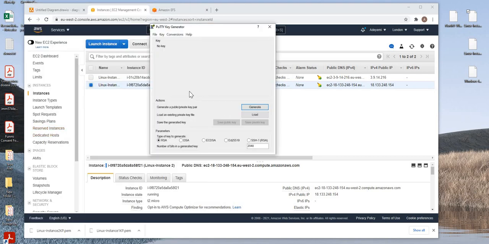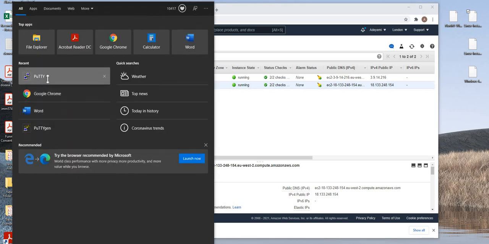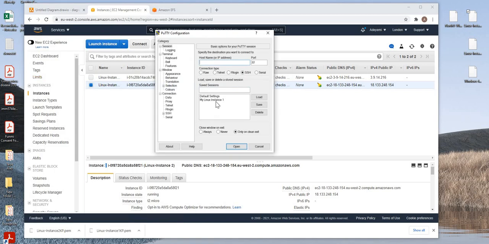PuTTY-gen. For PuTTY-gen, we load the private key. Don't forget, we have done this already. So we only need to go to PuTTY configuration. So we say this is the host. We copy this.